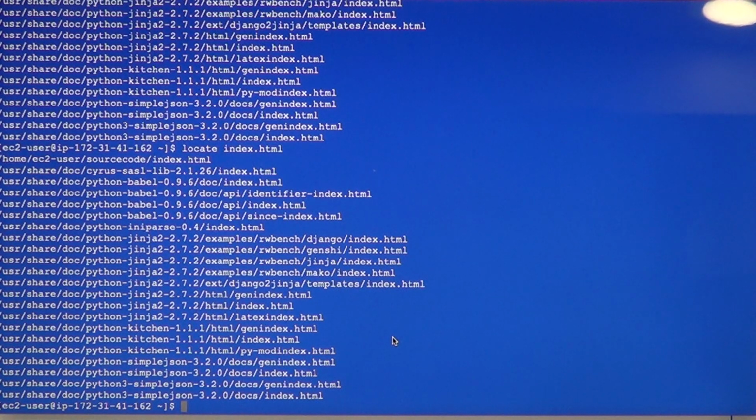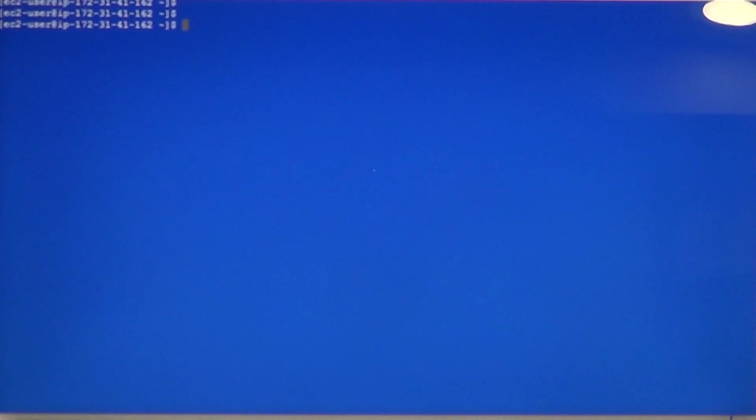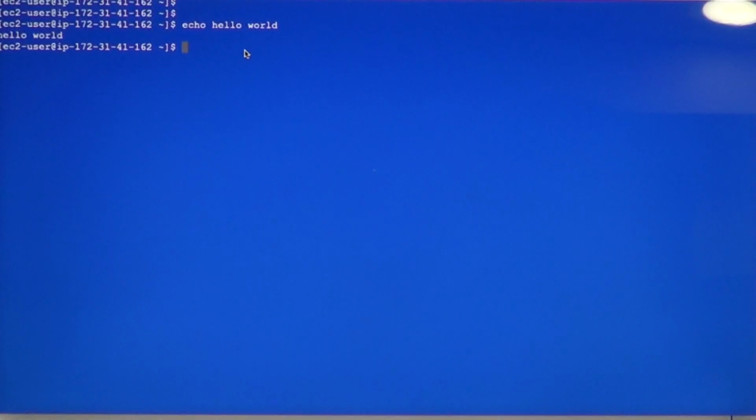Now the echo command. Let's clear the screen, Control L. The echo command basically helps us to move some data into a text file, or you can also display it over here. First, display it over here: echo hello world. Hello world, so it will display. Now whatever contents we write over here will move into one particular file. So let's check how the echo command will work.